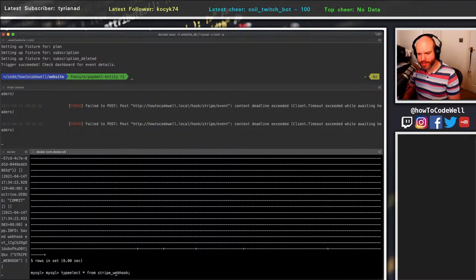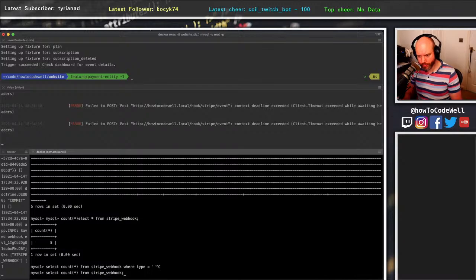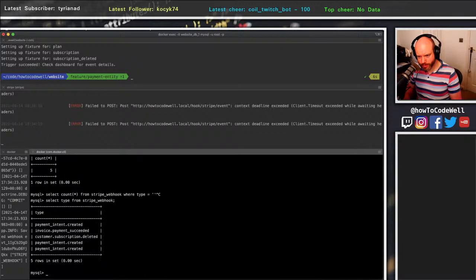I tell you what, let's do a select. That's fine. Select count all from Stripe webhook where type is equal to, and I want to. No, that's not right. Sorry, bear with me a minute. I want to group them. Let's do not that one, that one. And then let's do a select count all from webhook where type is equal to, come on, where's the, it was, okay, yes.